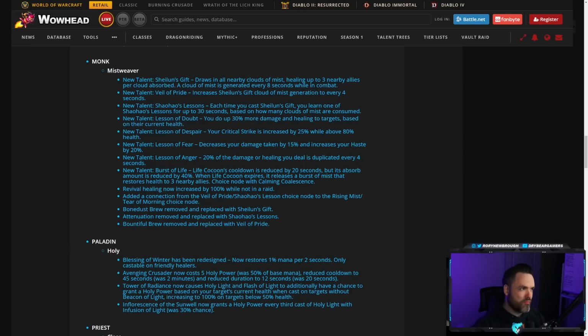You have another new talent, Veil of Pride, which increases Shadowlands Gift cloud of mist generation to every 4 seconds instead of every 8 seconds, which makes Shadowlands Gift even better because then you have more clouds that you can consistently use. Shahau's Lessons: each time you cast Shadowlands Gift, you learn one of Shahau's lessons for up to 30 seconds based on how many clouds of mist are consumed.